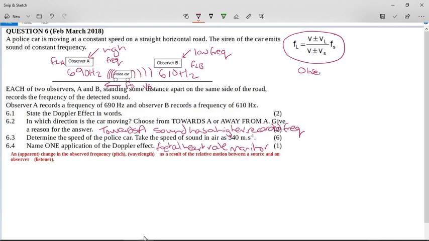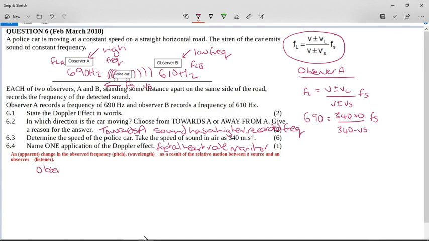So let's look at observer A. For observer A, we write out the formula. The frequency of the listener equals V plus or minus the velocity of the listener over V plus or minus the velocity of the source, multiplied by the frequency of the source. So for observer A, they heard 690 Hertz. The velocity of sound is 340. The listener is standing still, so we're adding nothing. And now this sound is higher, so we want to subtract the velocity of the source. So it's 340 minus the velocity of the source, times the frequency of the source. We're going to form equation from this for our simultaneous equation. But before we go any further, let's see what the other one looks like.